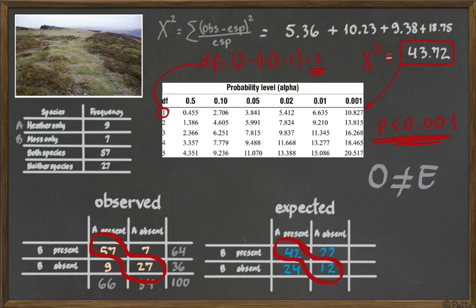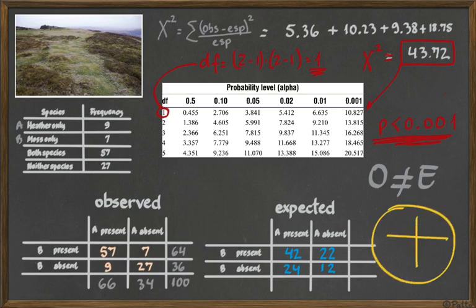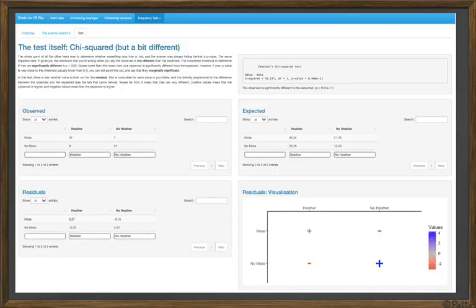So apparently, the number of times only one species occurs is much smaller than expected by chance. That means the association here is positive. If I find one, I find the other one. If I don't find one, I don't find the other one. So they are positively associated. This is the chi-square. This is how we do it.